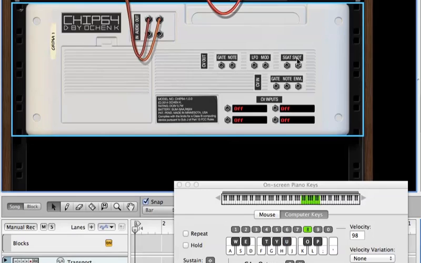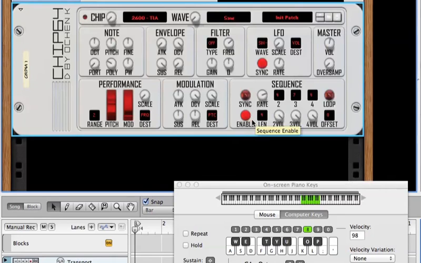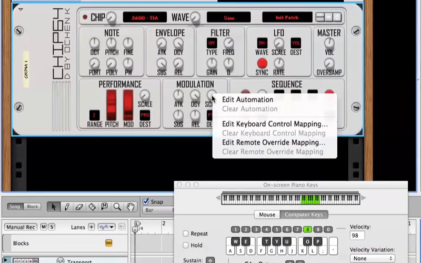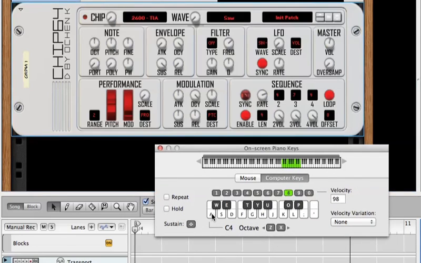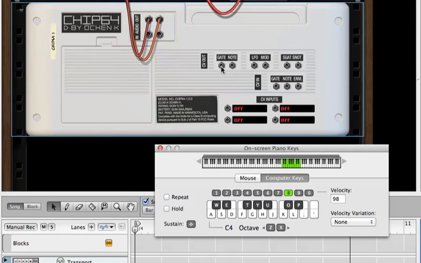Then in terms of CV outs, we've got a gate and note out. This sends out signals corresponding to your key presses or the MIDI notes. Whereas this is a sequence gate and a sequence note. So for example, let's say I have a sequence. We're going to pull the poly down. We'll loop that. So I've got a sequence here, and I'm just holding down a C note. On the back, this gate note out is just sending that C note. So this is so if you wanted to trigger maybe some external envelope or something else where you just want to trigger it based on how long you're holding down a note.